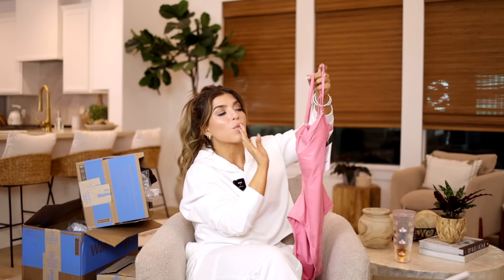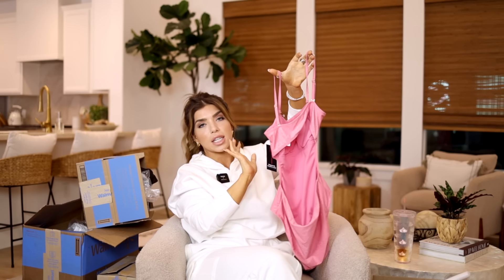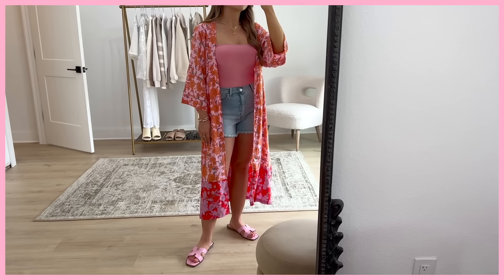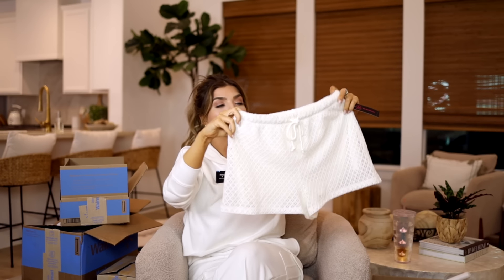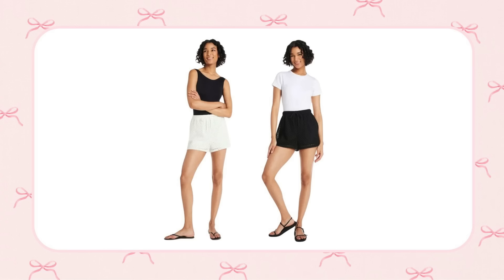Next I have this cutout one piece from No Boundaries. It looks very designer — I really like the color, and the fabric has so much shimmer with a gold lean to it. The hardware is gold, and it has adjustable straps and removable cups. It's pretty much a backless swimsuit with more of a full bottom. I sized up to a medium since this is No Boundaries. To finish off that swim look, I could pair it with these No Boundaries crochet shorts — which are completely lined, not see-through at all. Elastic at the waist, no pockets, sized up to a medium. Very cute for $8, also available in black.